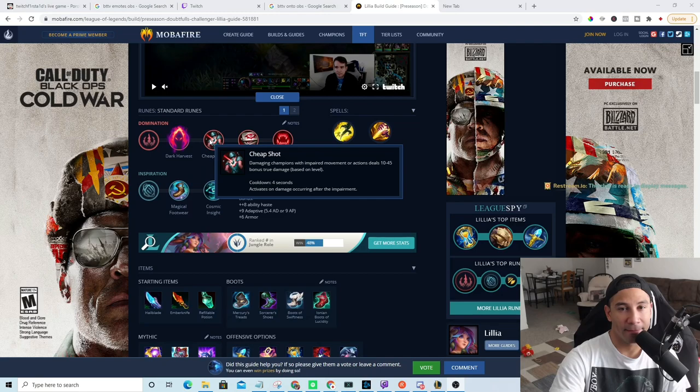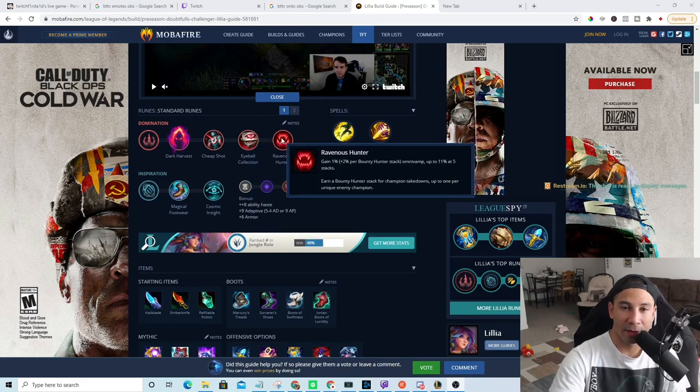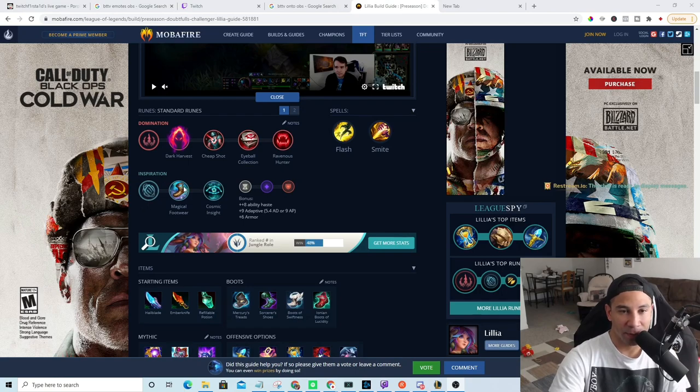Cheap Shot: damaging enemies with impaired movement actions deals 10 to 45 bonus damage based on level. Eyeball Collection: collect one eyeball per champion takedown, up to 10, and you gain adaptive bonus and ability power for that. And then Ravenous Hunter: you gain 1% Omnivamp, up to 11% at 5 stacks, and you earn bounties per stack. The new Inspiration is Magical Footwear, Cosmic Insight for Ability Haste, etc.